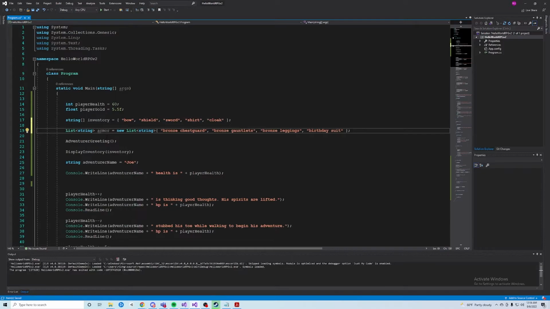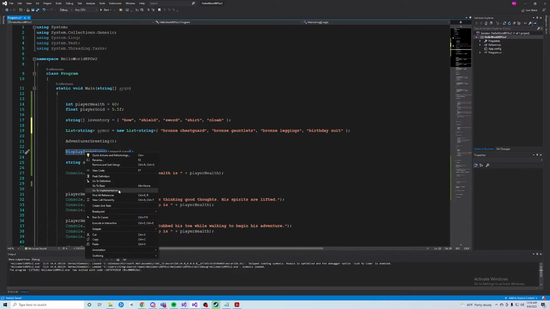the armor list here. So the next piece we're going to go ahead and do is I'm actually going to make display inventory display the armor list as well. So I can show you passing two pieces of data and also kind of illustrate a little bit about lists. So we'll go ahead and we'll edit this, refactor this method.